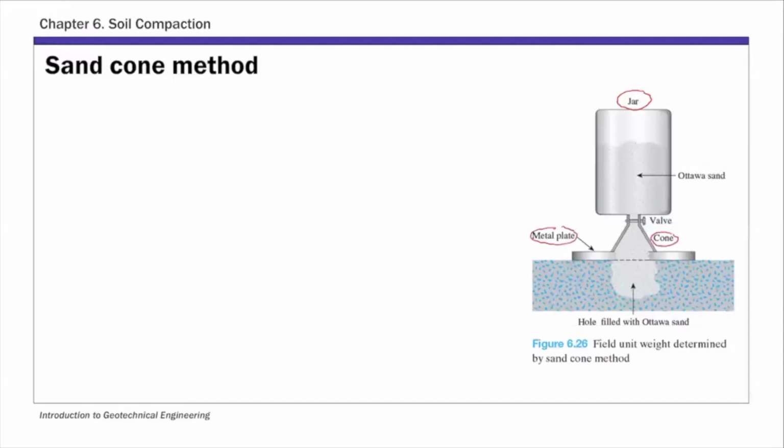Okay. So to understand the sand cone method and also the water balloon method, they're actually pretty similar in principle. To understand this, let me first draw this. First you need to understand what we're trying to do when you're determining field unit weight, in situ unit weight. Okay. So let's say you have this compacted soil. And the way to measure in situ unit weight, at least for the first 2 methods, the nuclear method uses different basic technology. For sand cone and the water balloon method, basically what you want is you take soil samples.